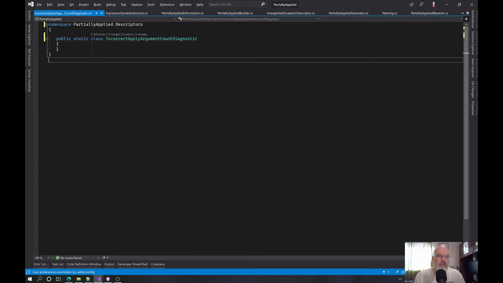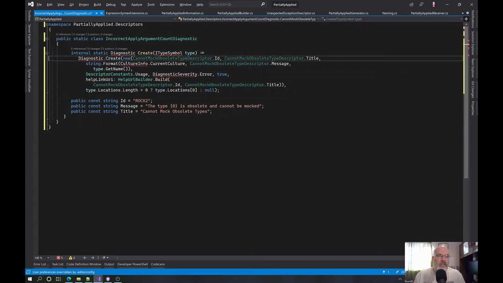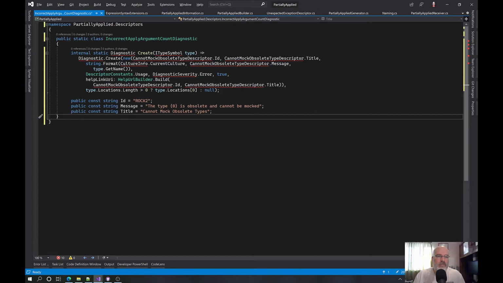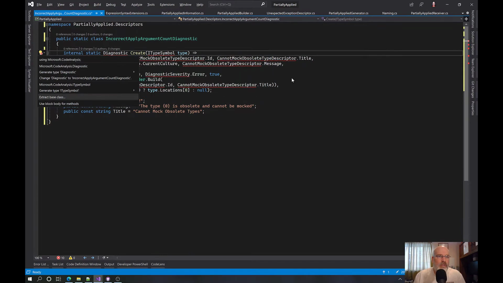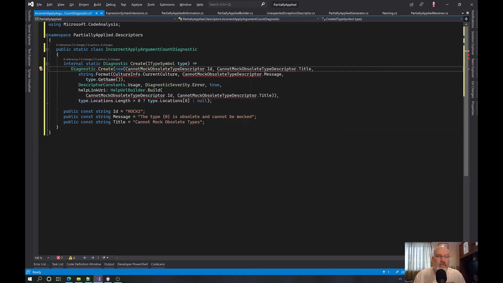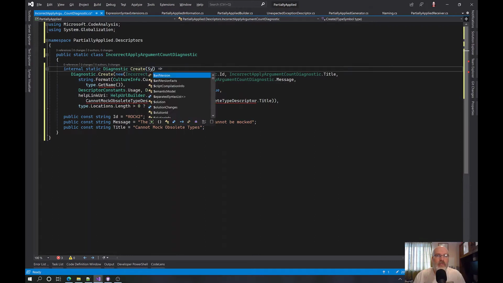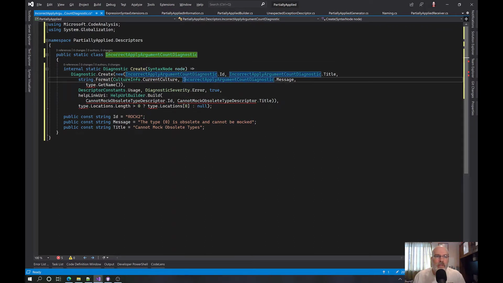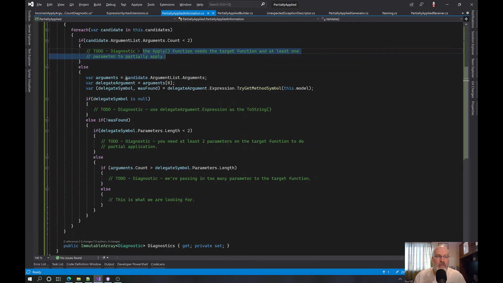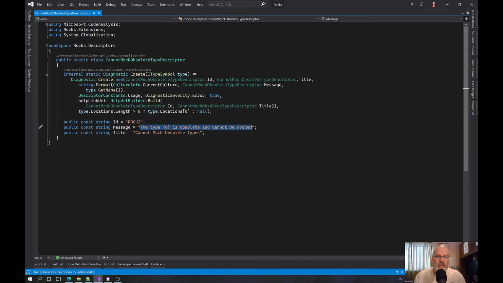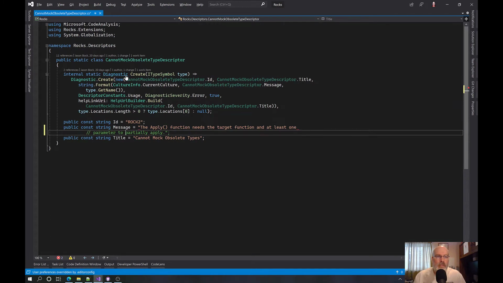Public static. Yeah, this one's going to be a whole bunch of boringness in that I'm just creating diagnostics, but I really need to do this. There, ED. I was doing EC for some reason. Fine. We want to say here syntax node, because we don't really care about the name of it. And we don't need to format this because we're going to say here is this. So there are no formats for this one. The apply function, and at least one parameter to partially apply. Okay.